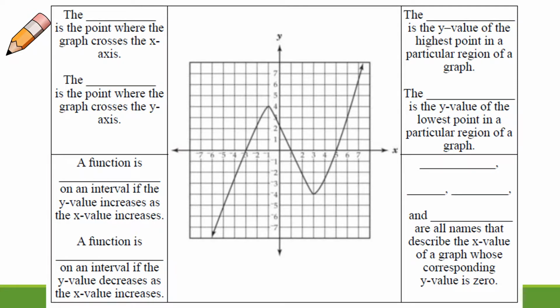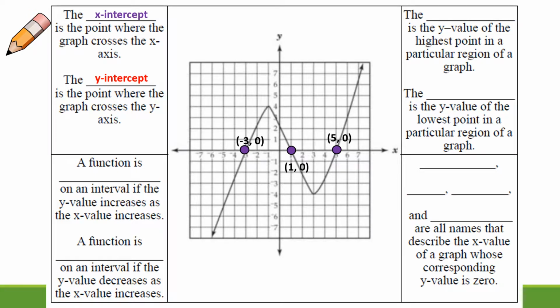So the first fill in the blank that we want to fill in is the x-intercept is the point or points where the graph crosses the x-axis. So in this particular example, I have three x-intercepts, and they are the points (-3, 0), (1, 0), and (5, 0). So notice how I'm keeping my vocabulary all the same color. So for x-intercepts, we're going to keep that color-coded purple, or if you're picking a different color, maybe keep it all the same, okay?